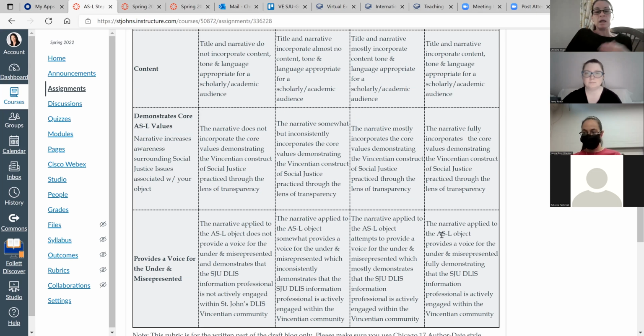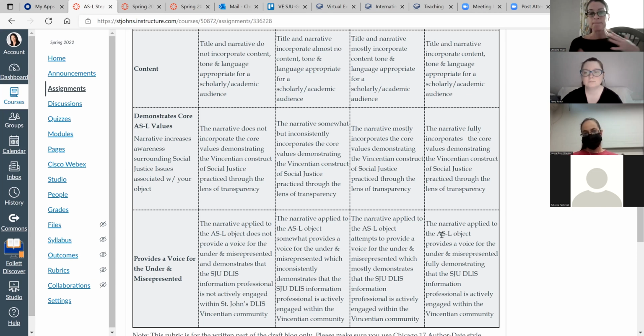Why? ALA COA, our accrediting agency, does state that while the 64 accredited programs within North America and in London are required to demonstrate student achievement of all ALA core competencies, it is understood that those core competencies are crosswalked to program learning goals, and those learning goals are going to vary slightly because they're couched within the mission of the university. So you're being indoctrinated into the mission of the university through your writing here. And that's what ALA COA, the Committee on Accreditation, is expecting to see from us.